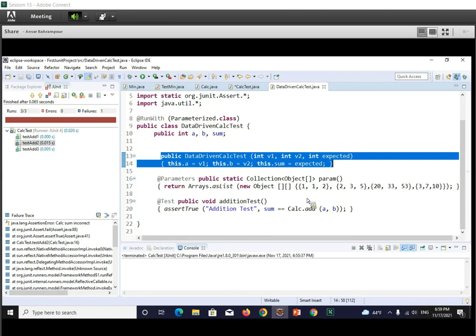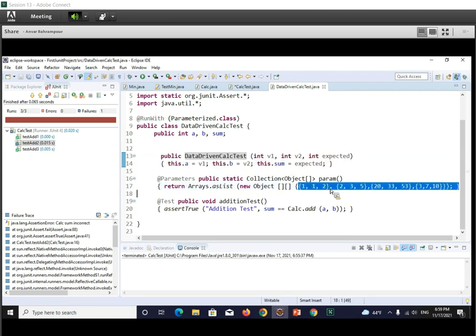The JUnit runner uses this constructor automatically to extract our test cases one by one, and when it is called for each test case, these values should be assigned appropriately to our parameters.